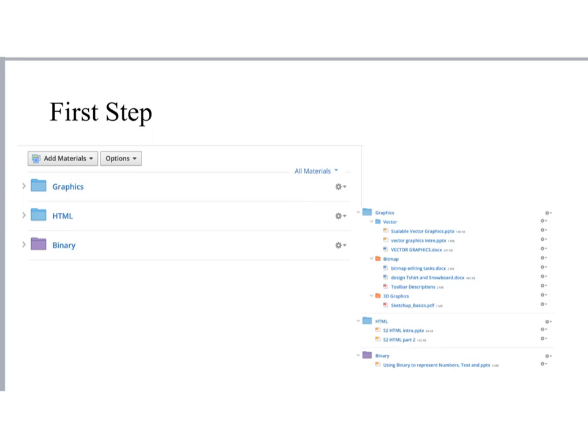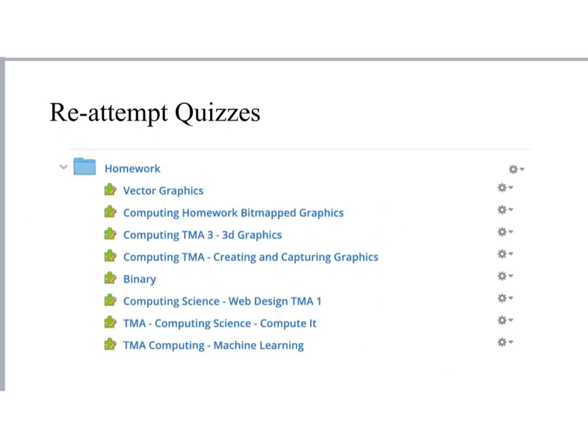Now, because this year the end of year assessment is going to be an online quiz, it's going to be very similar to the homeworks that you have carried out throughout the year. So one of the most valuable pieces of revision that you can do is to go back to all the homework TMAs and reattempt them. By practicing this, the knowledge will become second nature to you, and I think that you'll find the quiz questions that we have in the final assessment will be a lot easier if you carry out this process.